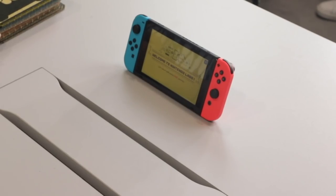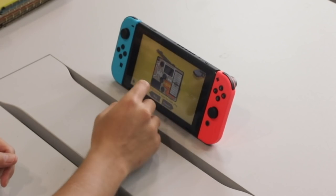Welcome to Nintendo Labo. Let's start with some make practices. We're supposed to take this part out. Okay, yeah, I mean the colored part, right? Remove just one part from the sheet. Careful then. This is $70. Shush.